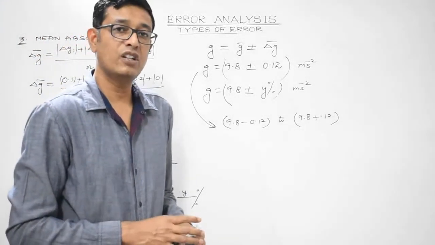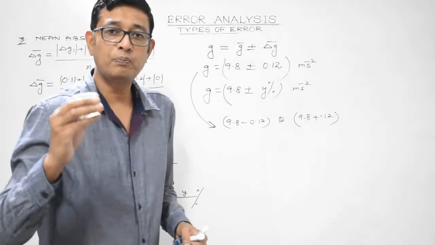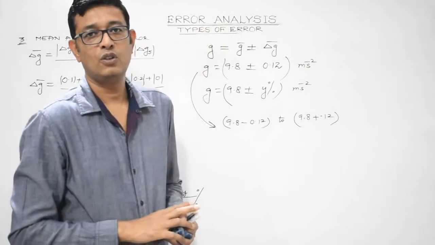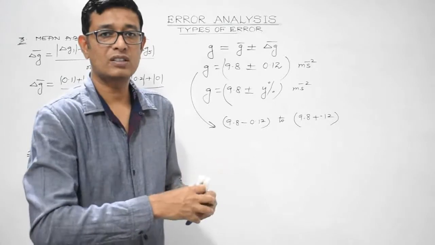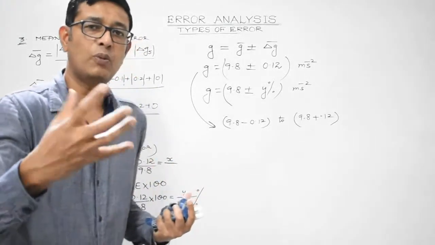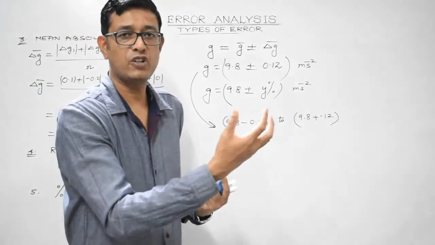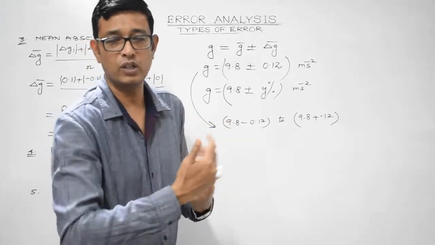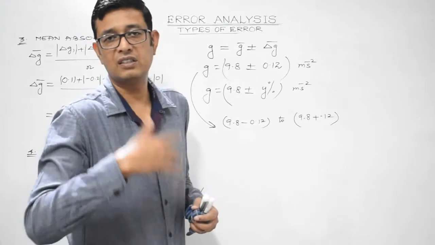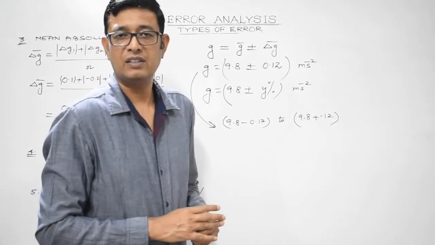And in the next session, we will discuss the topic of propagation of errors, where two quantities, when they are added or subtracted or any mathematical operation is involved, either multiplication or quotient, then how the errors are combined, how the errors are propagated. So that topic we will discuss in the next section, right?